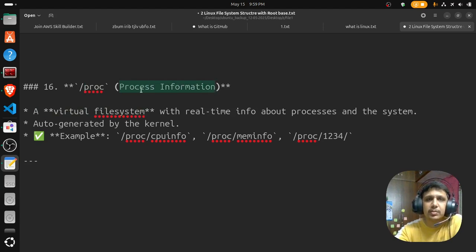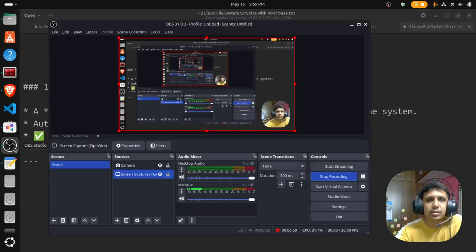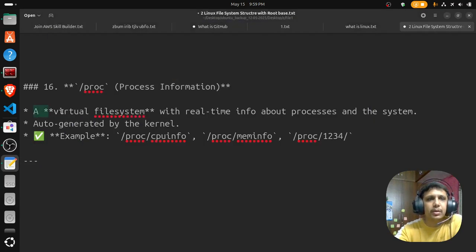It is a virtual file system with real-time information about processes and the system, auto-generated by the kernel. Examples: process CPU information, process memory information, process 1, 2, 3, all those things. Let's see one or two examples.